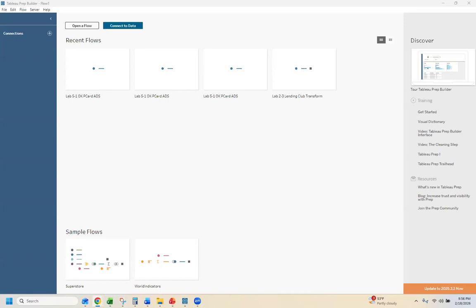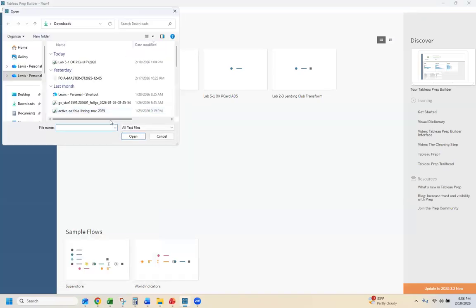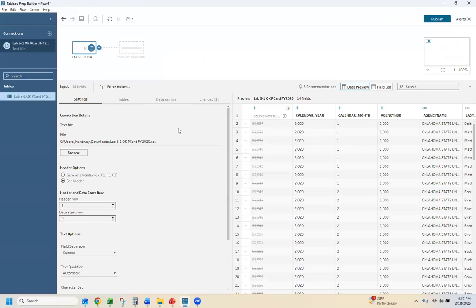All right, so in Tableau Prep, it's having you download this big file, rename it, take out a couple things, rename a bunch of stuff, all the things. I've already got Tableau Prep open. I'm going to hit the plus sign. And remember, this is a text file because it's a CSV. The file's in my downloads folder, so I'm going to open it. And this is generally what it should look like whenever you pull it up.